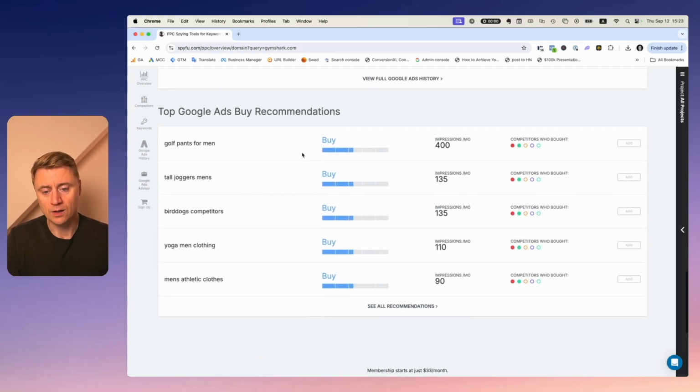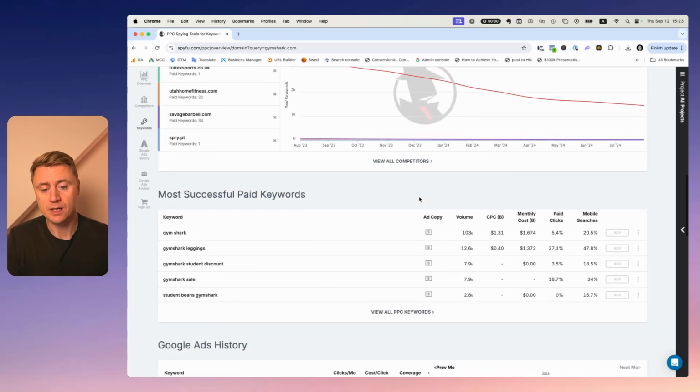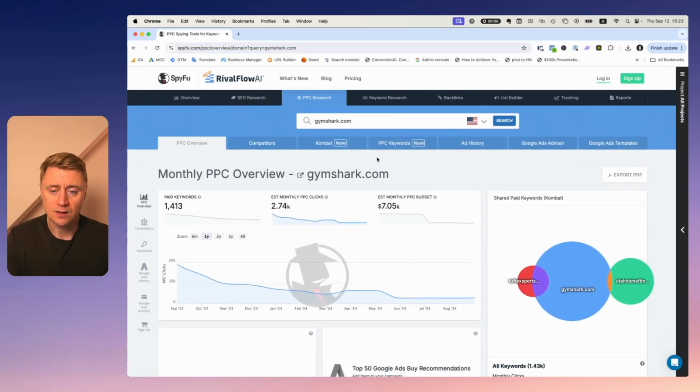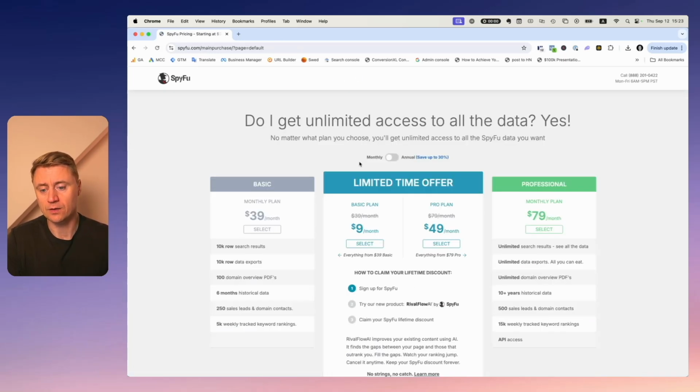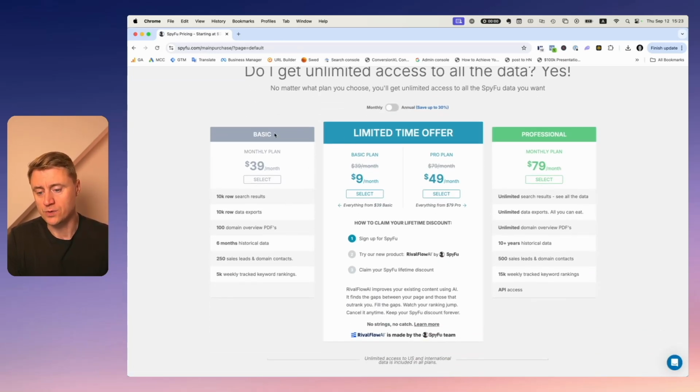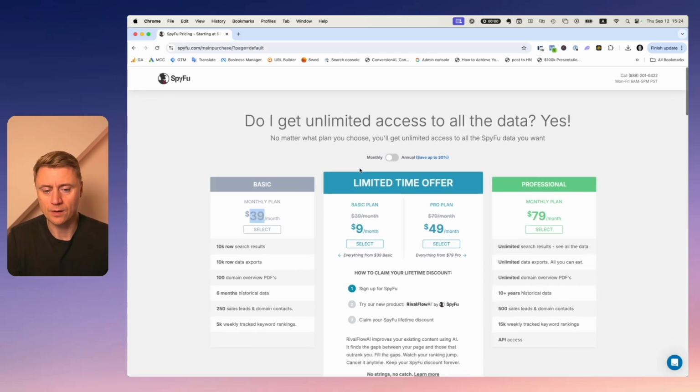So these are all free recommendations, but as I said, this is limited data and you'll need a paid account. The prices are not that high, considering that you're not going to be using it all year. If we check the basic plan, which gives you a lot of data, it's only $39 a month. And upon finishing your research, which obviously you won't do every month, well, unless you're freelancing, then maybe. But if you work for a company or for your own business, you most likely do the keyword research once, and you can just pay for the plan for 1 month and then cancel it afterwards because you will not find it useful afterwards. So you can use the tool to get an additional list of keywords.